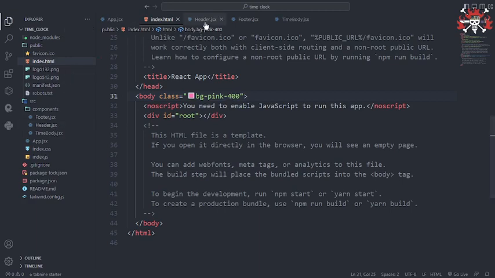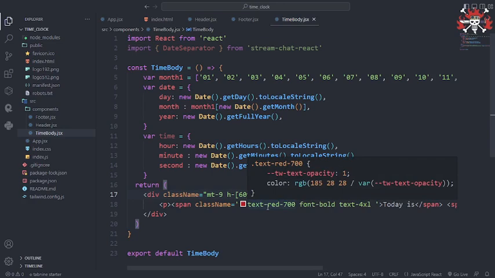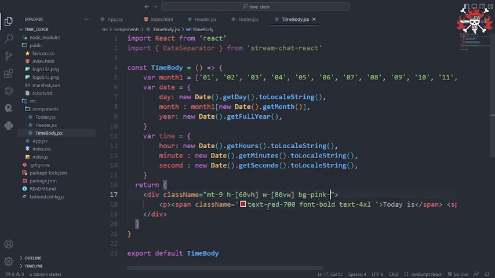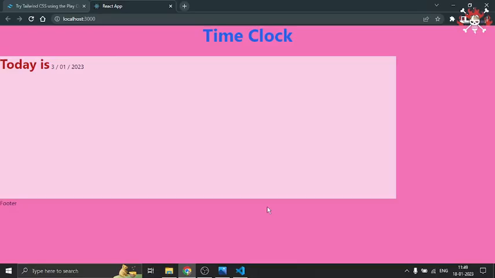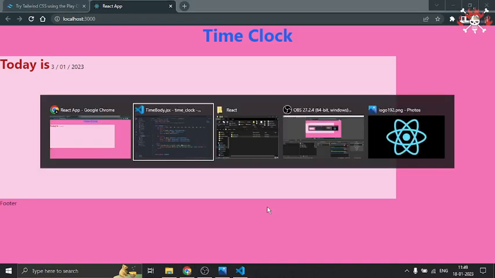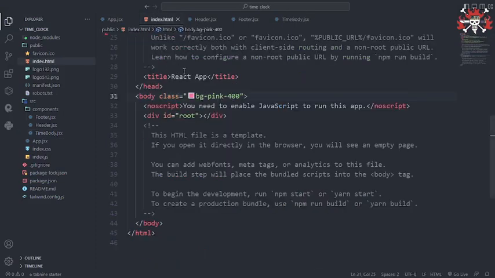Here in the body, it should be BG pink 200. So it's very pinkish, I'll say, but let me change it. It's BG pink 300. Okay, it's BG pink 300.